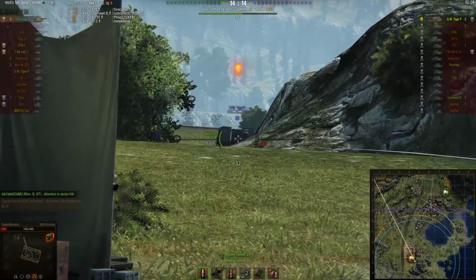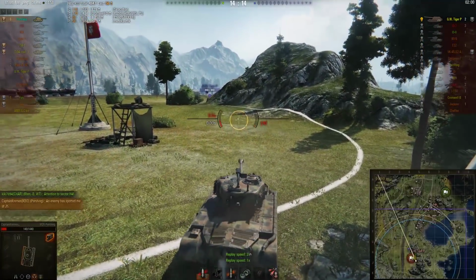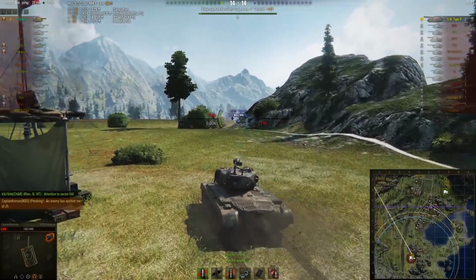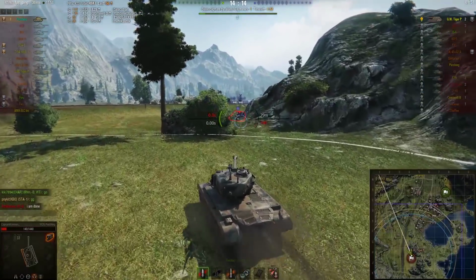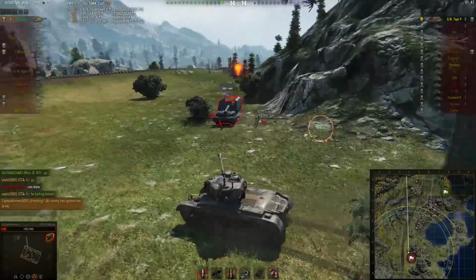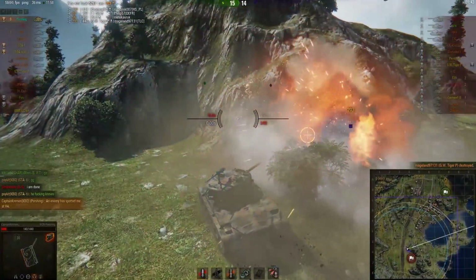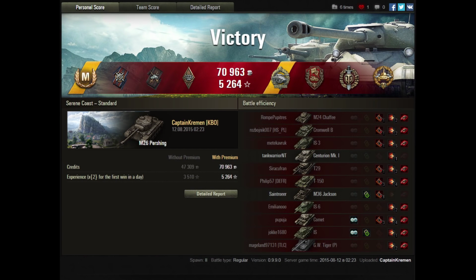Does find the Tiger P. He's coming around the south of the cap circle. Kremen backs out of the cap circle, but it did put the mountain between himself and the GW Tiger P. GW Tiger P fired, and it was a terrible, terrible shot. I know the artillery doesn't have great accuracy, but he fired well after Captain Kremen was in cover, and there's going to be nothing he can do here. He's going to get himself taken out. That is the win. That is 9 kills and the victory.